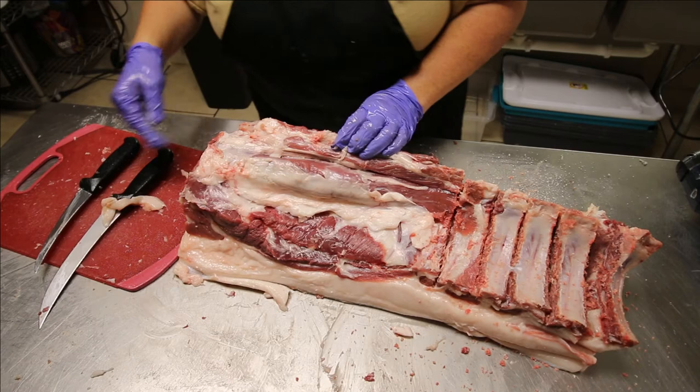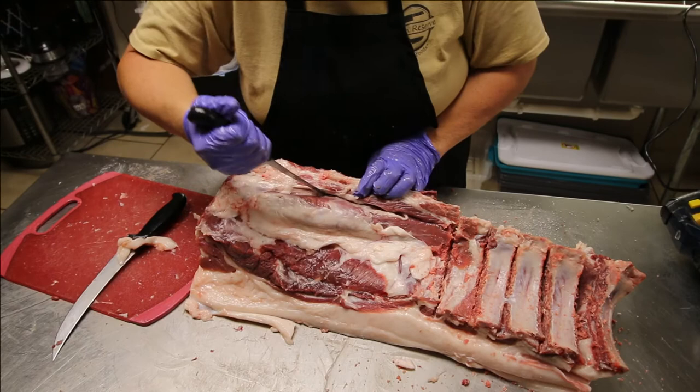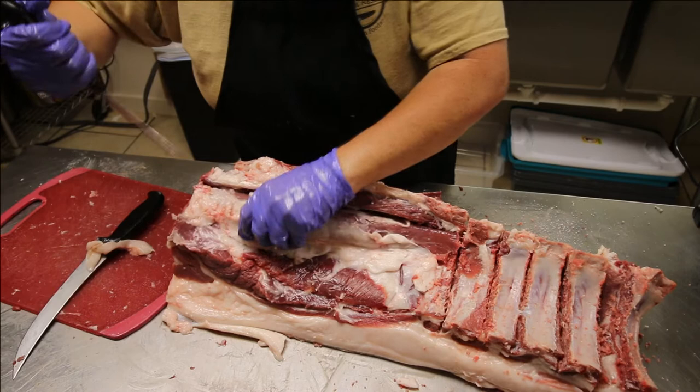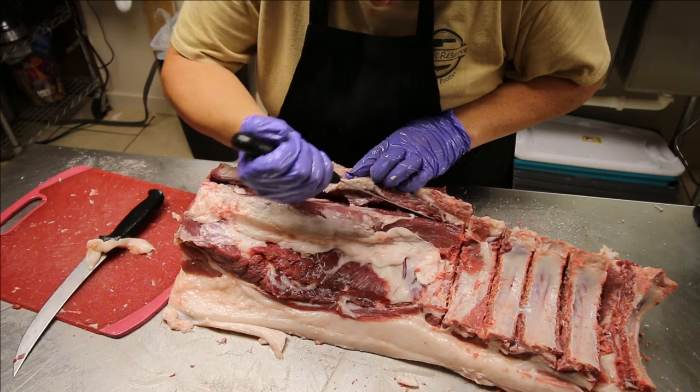So what am I doing? Again, I'm pushing up against the backbone here so that I'm giving myself as much room as I can in getting the tenderloin out of here. I'm going to come all the way down, check where I am there. Cutting across the bone, probably not the best plan.